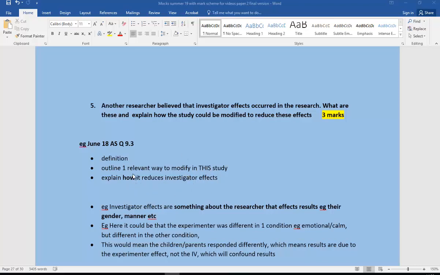So remember that investigator effects are something about the researcher, about the investigator, the researcher that affects results. So in other words, their gender or their race or their manner or their appearance, it's not that they are deliberately biasing, but there's something about them that will affect the results and act as a confounding variable. So effects results, confounds results.